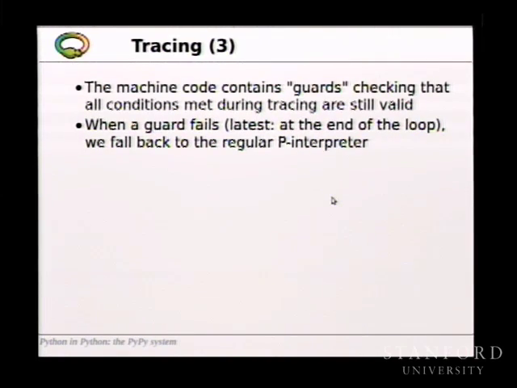In the machine code, it's called a guard, but it's actually just a conditional jump. And if the condition is no longer satisfied, then the conditional jump is taken, and we recover and go back to the interpreter.